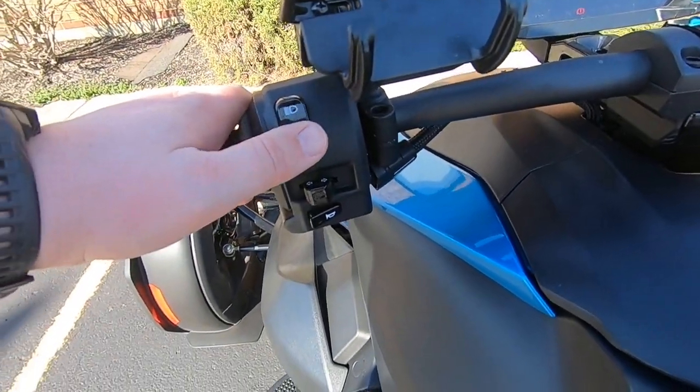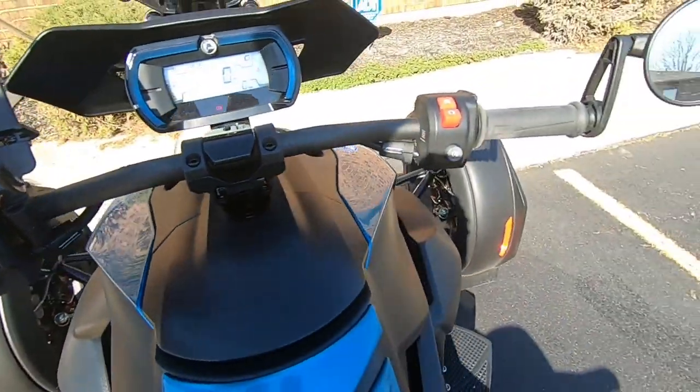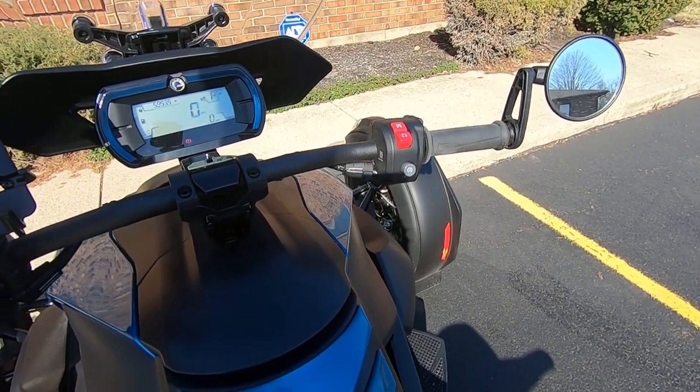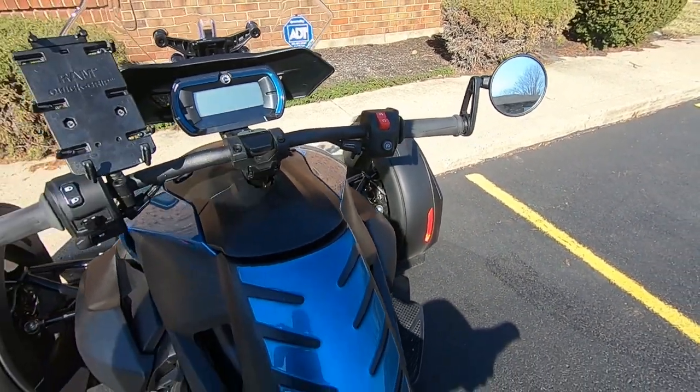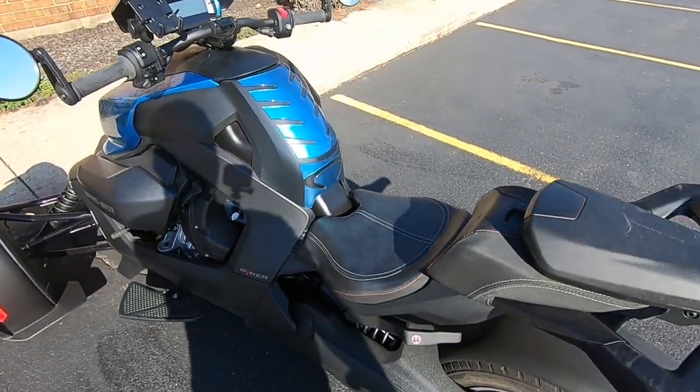Here's your headlight controls, high and low beams, your turn signals, and your horn. So like I said, it's a little bit of a process to get it started, but it's just a safety thing. This thing is over-engineered when it comes to safety stuff. I will say that, but it's not too hateful. So there's the seat.